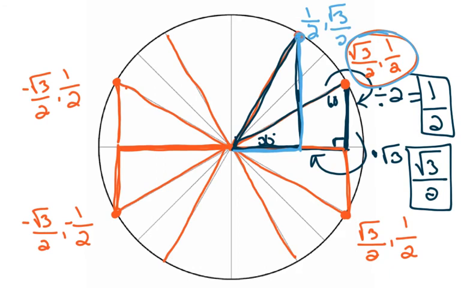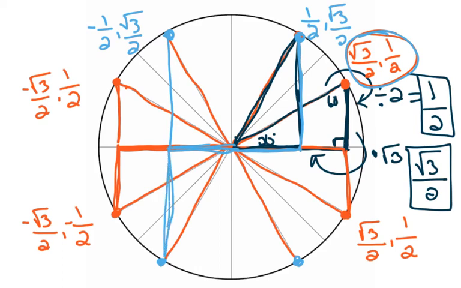And then I'm going to go around the unit circle labeling the other 3 that I'm missing, just being careful with my negative sign as I go into each quadrant. So this guy, I want negative on the x, but positive on the y, so I'm at negative a half and positive square root of 3 over 2. This guy down here, I went negative on the x, negative on the y, so I am at negative a half and negative square root of 3 over 2. Last but not least over here, positive on the x, negative on the y, so I am at a half and negative square root of 3 over 2.